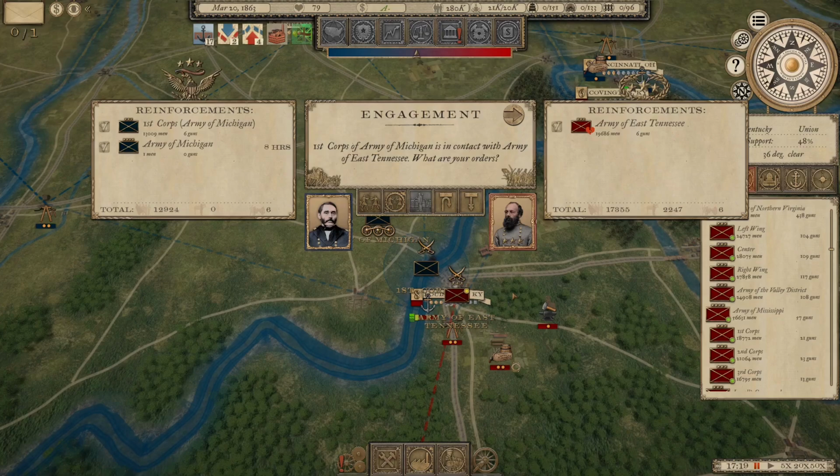So we are definitely not making it to April this episode. We just picked up another fight at Louisville again. Oh Lord. But we're going to take this one this episode. So it really shouldn't take all that long, as the Army of Michigan in its first corps with 12,924 men is going after Kirby Smith with our 17,355 infantry, 2,200 cavalry, and 6 guns. So I don't see this taking too much longer than the first battle for this episode, so I will see you all on the other side of the load screen.